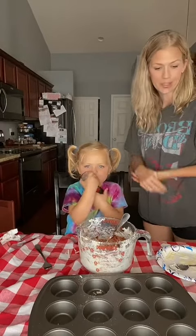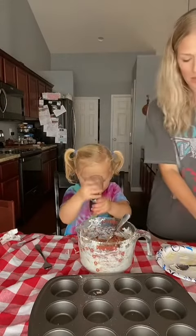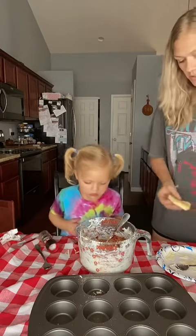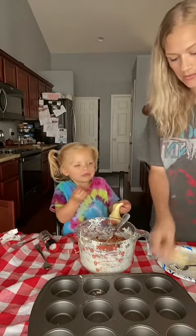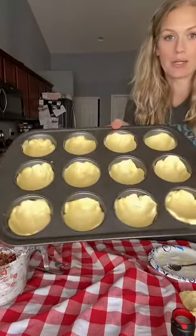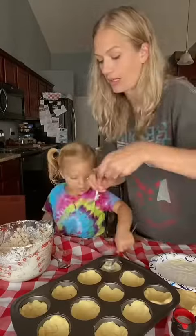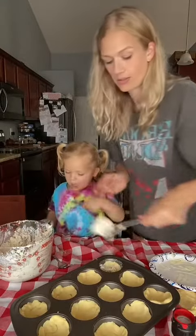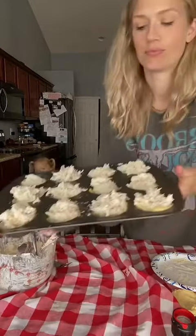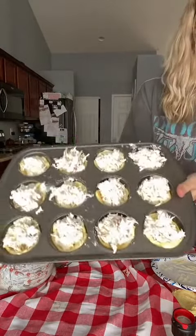So yeah, we're gonna put biscuits down on our tin. Good job. Just split it in half and put half of it right there. All right, we got them kind of shaped into cups. Now we're gonna put our mixture into our cups. All right, we're gonna bake them now.